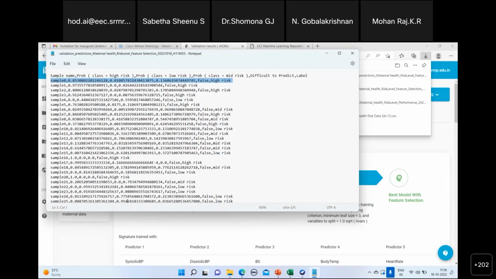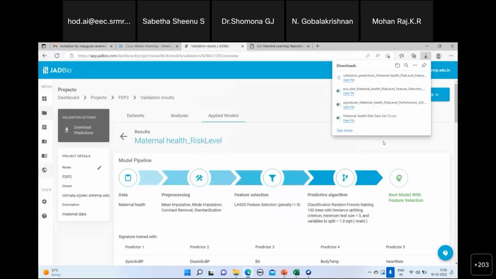This is very important when you're writing papers, because they will ask you how you prove that it is in this class or that class. If you have new test data, even just one sample, you can apply this model and get your result for that particular sample. That can be written as a paper with a case-based reasoning system or a decision recommender system. This system will be able to recommend the class for that particular input which you are giving. So that is all the features of this JADBio.